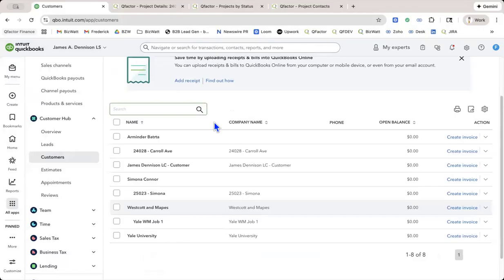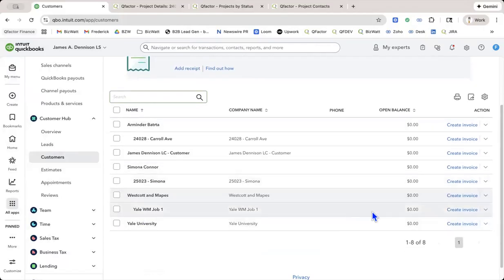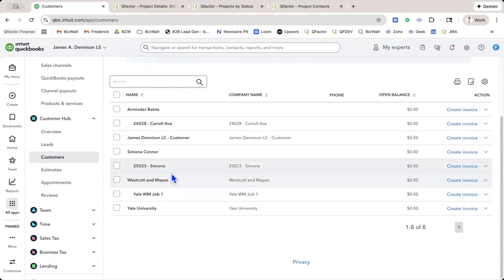Now the benefit of this is that you can see the invoicing for each job. So if you've got 5 concurrent projects with Westcott Mapes, you'll see their total amount due. But without having to dig through invoices, if each job is invoiced separately, then you would see the total amount due on each job. And this really helps in collections when you call them and say, hey, you owe us $30,000. Well, that's 5 invoices. This way you can look and say, hey, you owe us 30,000, but this project's out of date, so can you pay this 5,000 and we'll move forward here. This way you don't have to download anything, you don't have to dig through invoices.